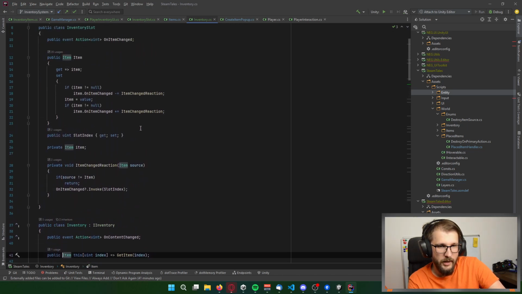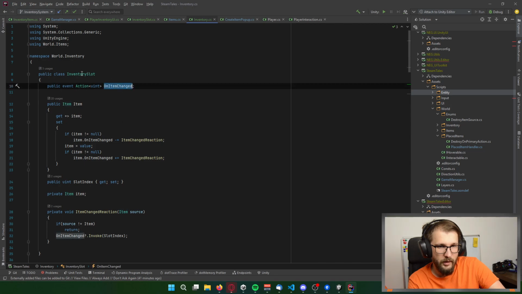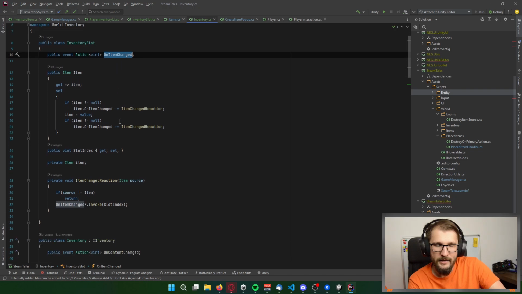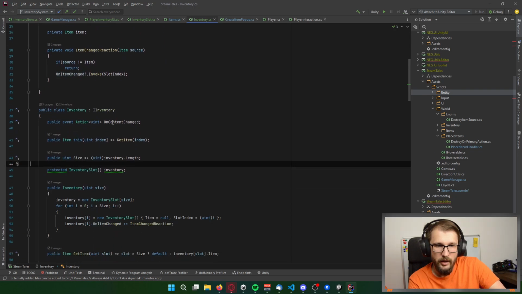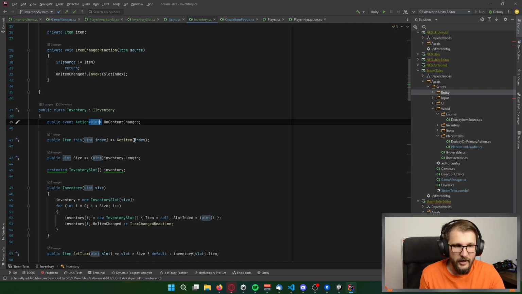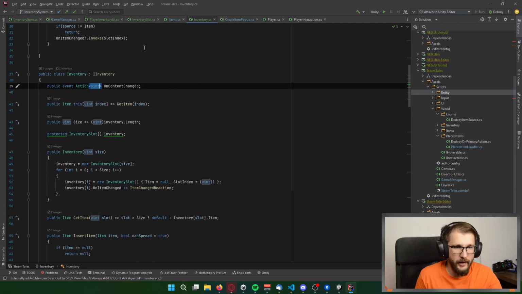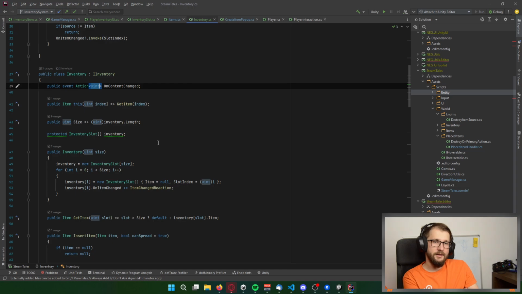This gives me event when item is changed. So I have on content changed with index of slot where something changed. So when I'm moving it, I will get two events.